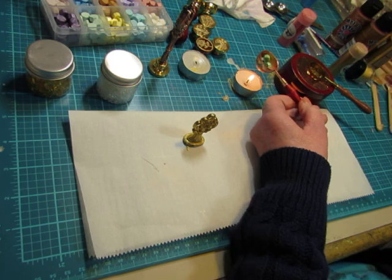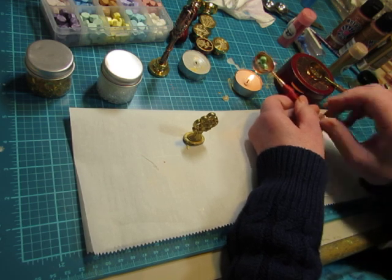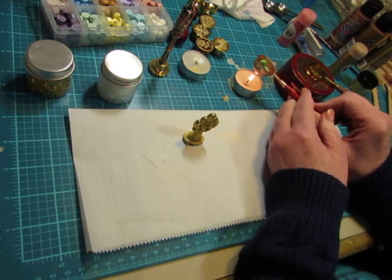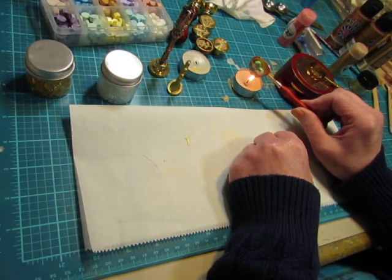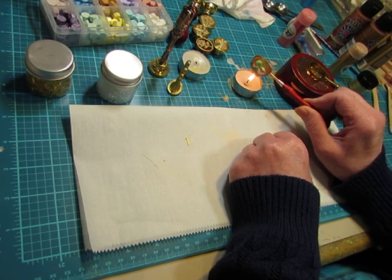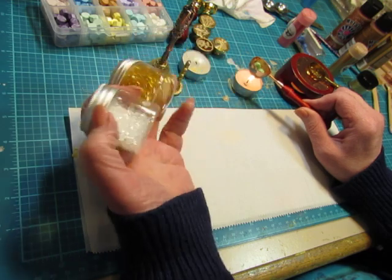Now I want to tell you that the clear ones are not just wax. They have EVA resin mixed with wax in them, so they do have a different consistency. And they're more flexible actually once they're dried, and I'll show you that in a minute. And they are non-toxic, just so you know. So these two came in a set together.